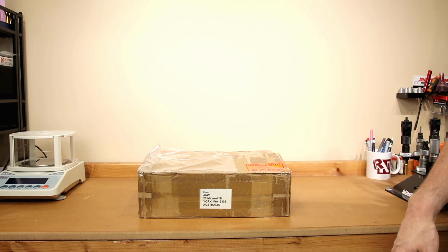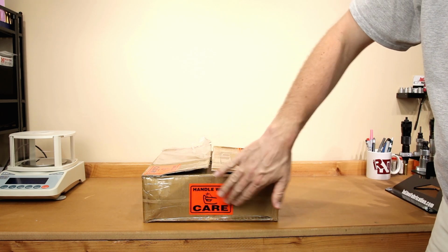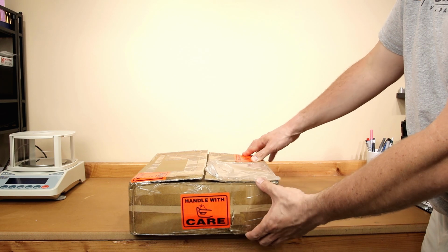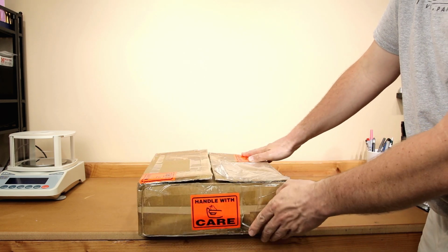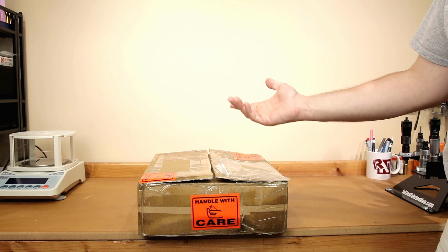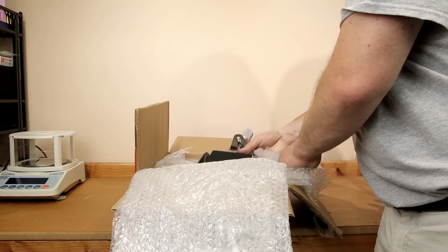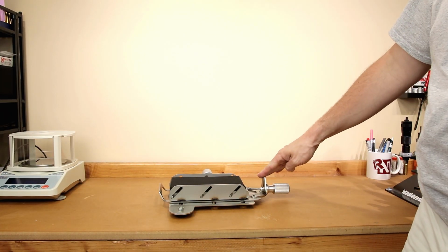So let's take a quick look at the box. Overall, honestly, it survived really well. You can see a little bit of a bulge on this side. It's packaged pretty well. A little crack on that side. Honestly, the biggest thing you might notice is it actually did crack all the way through the one side of our box here, but it's been a good long time in shipping to get it all here in one piece, where I think they were successful, but let's unbox it and take a look. Very nicely packaged with lots of bubble wrap. All that just to package our beautiful bag base.